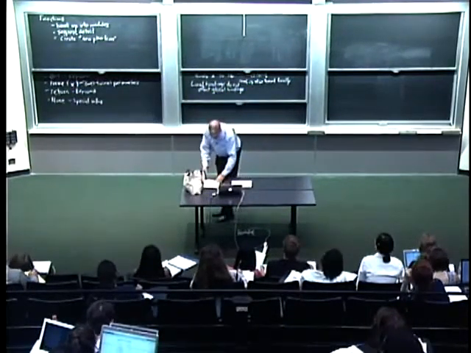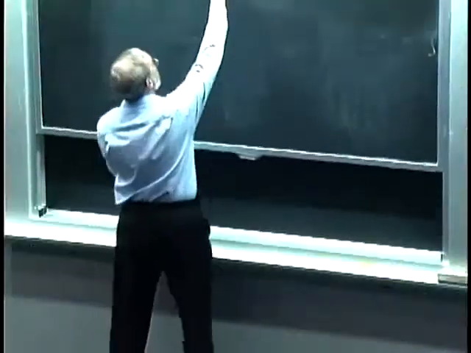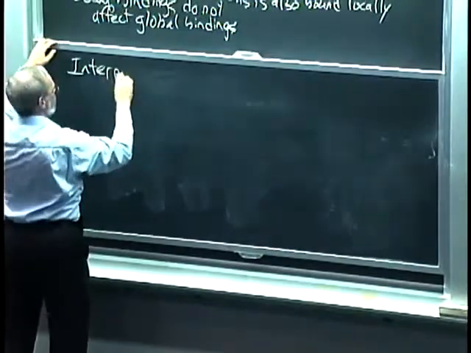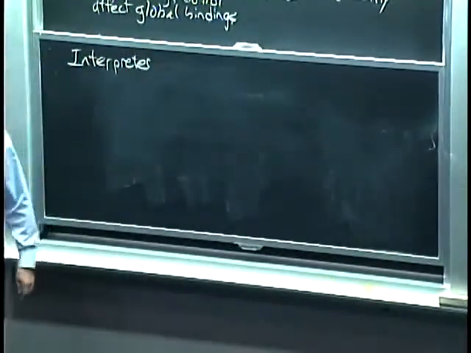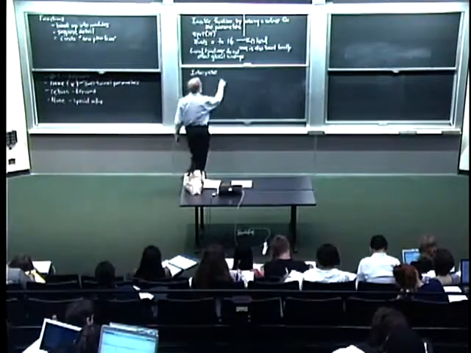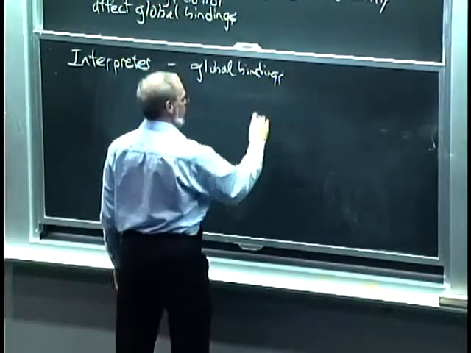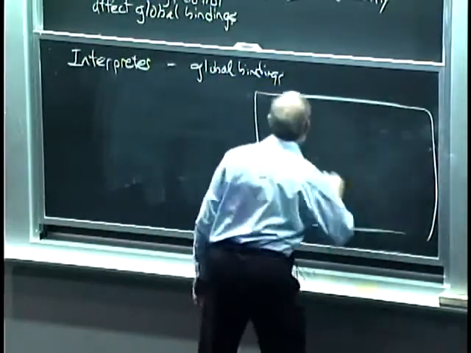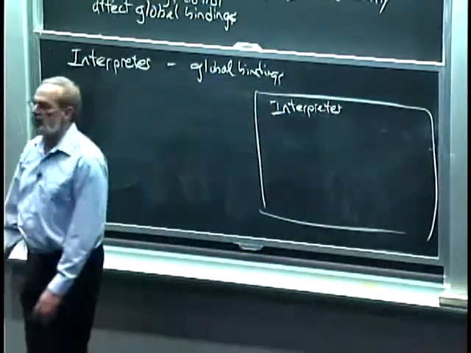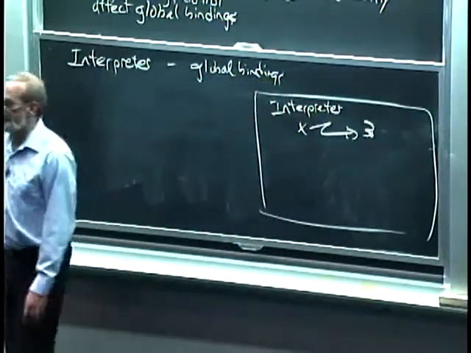So let me spell this out in just a little bit more detail. What this is saying is the following. When I'm talking to the interpreter, when I'm typing things in, as I just did to that Python environment, I am getting what I'm going to call global bindings. And I'm going to draw a little chart here. Think of this as the world of the interpreter. In that, I've got things like x. It's bound to the value 3.